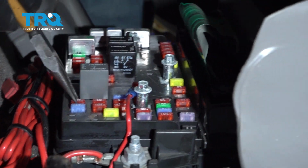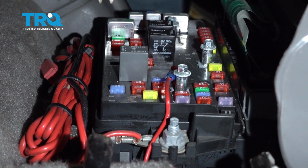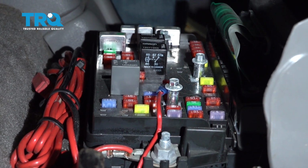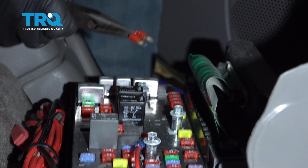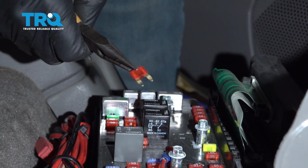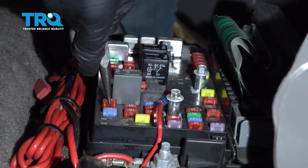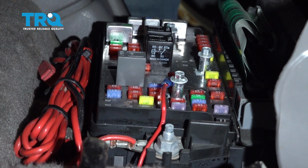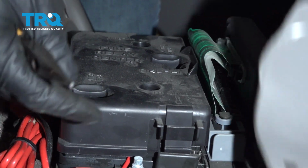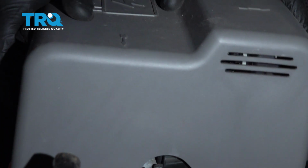Okay, so it's this fuse right here. Just pull this 10 amp fuse out. And you want to keep this out for about 10 seconds. This is going to recalibrate the HVAC blend doors or all the different doors. After you leave it out for 10 seconds, we'll put it back in. Slide it back in position. Close it up. Cover back in place.